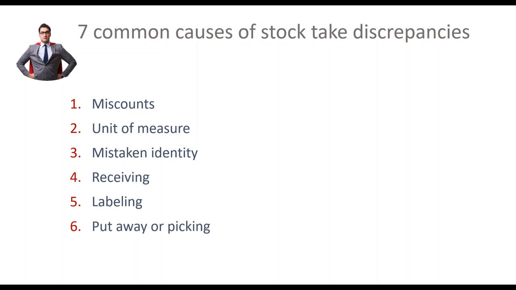Put away is a fairly common one that people will run into. If a large number of items are missing, you may want to check to see if they were put away in the wrong warehouse or bin location, because you don't always know where those items are being moved to. We try to put processes in place that standardize where things are going within our warehouse, but those parameters are not always followed. So you'll always want to check to make sure that you can track down that inventory. Also, you may want to check to see if some sales orders have not been accounted for, that somebody staged some of the materials in a certain area of your warehouse that were unaccounted for in that actual stock take process as well.